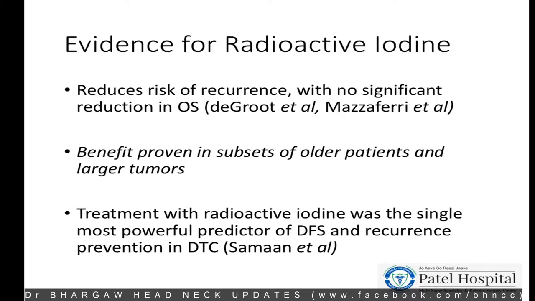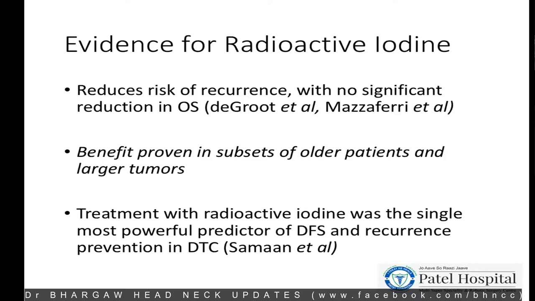Now, this is not necessarily what we as a center would conform to, but these are the arguments that are raised. We do know that there is evidence for radioactive iodine, and there's a lot of papers, but we want to keep it sufficiently basic as well as to make sure that we're able to tell you about some notable studies. We know that radioactive iodine reduces risk for recurrence with no significant reduction in overall survival. That's important to know. So for the most part, it is about minimizing the risk of disease recurrence without an improvement in survival. If you decrease the risk of recurrence in a disease which is high risk, which has a modest survival rate, that is understandable. But using it for intermediate disease has some caveats.